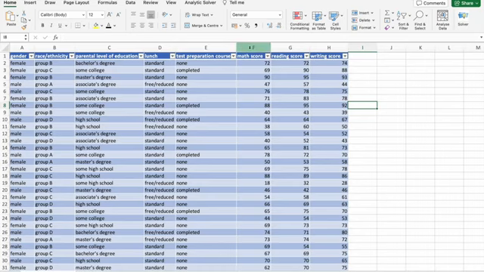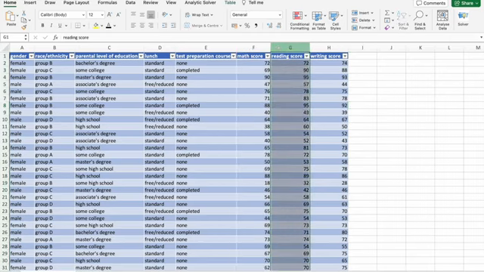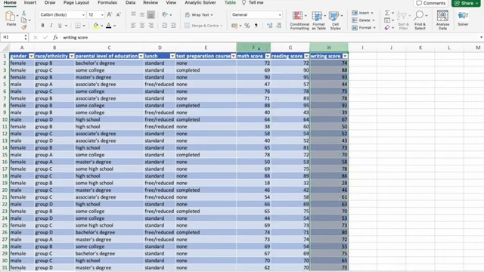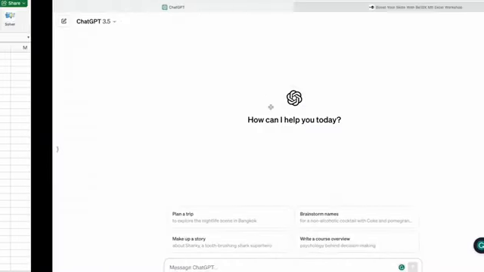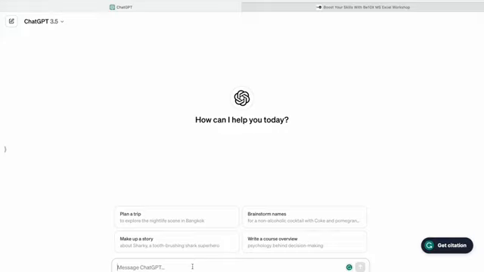Let's paste it here. Here you can see the mean value, median value, mode value, minimum value, and maximum value of math score column. Okay. We can do the same thing for reading column as well as for writing score column. I will do that. As you can see, we are having descriptive statistics for reading score.